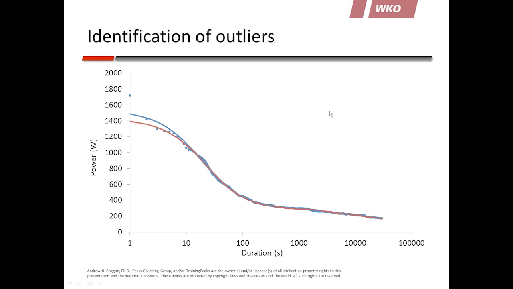I know in some cases people say, well, I only look at the 5-second power anyway to deal with that. But the problem is that if the 1-second power is elevated, then so too is likely to be the 3, 4, and 5-second power, because this effort quite possibly could include that effort. So here's an example where these are the first 2 points. I don't think they're realistic. The red line is what happens if you model the power duration relationship excluding those 2 points, and you can see you still get an estimate of their Pmax that makes sense in the context of what they can do, or at least makes more sense in the context of what they can do at longer durations.